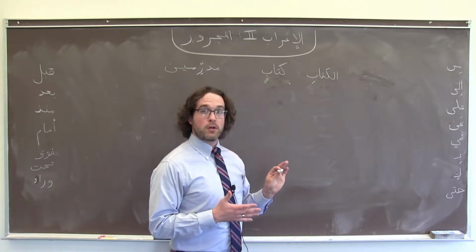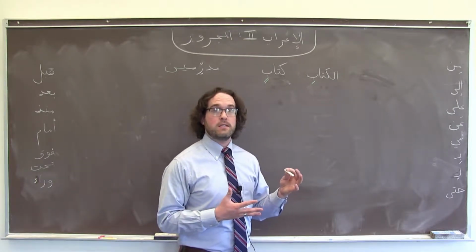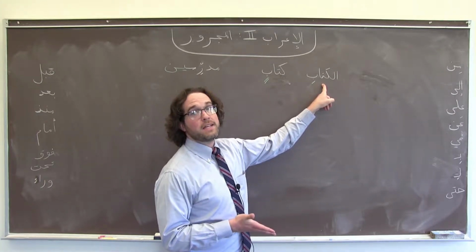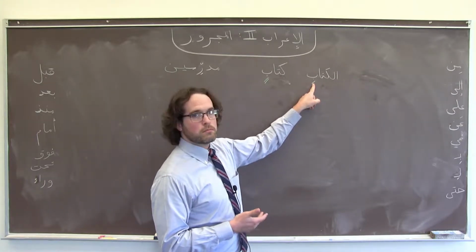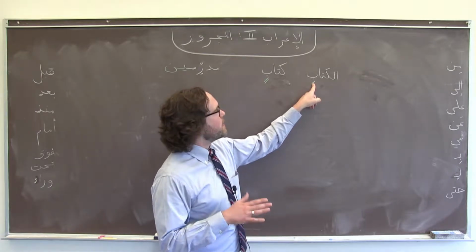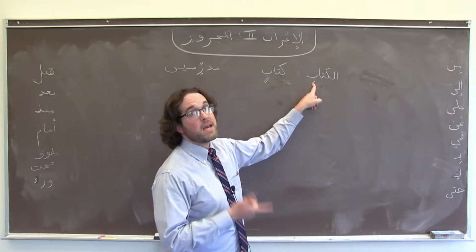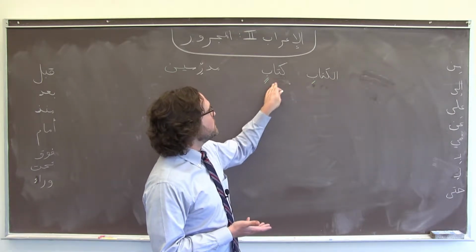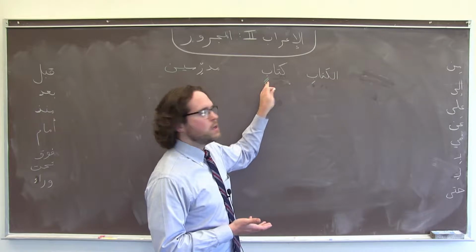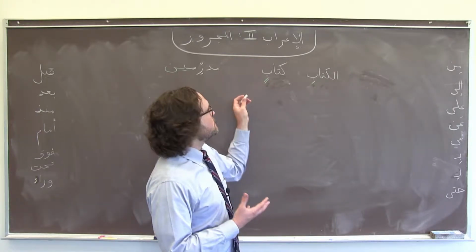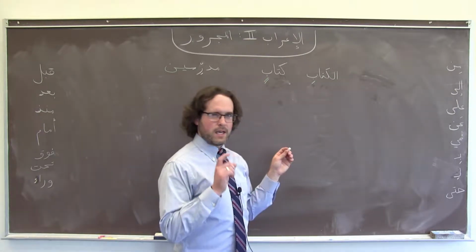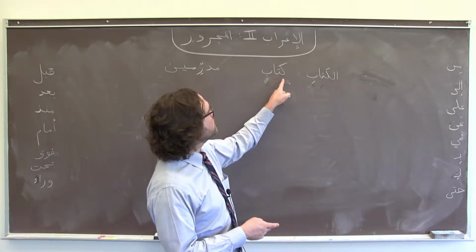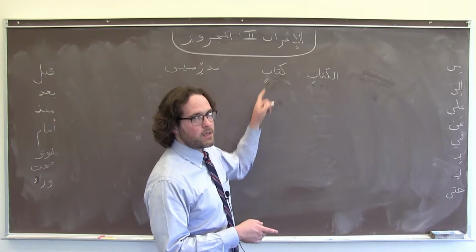Al-majrur is typically marked with a kasra on singular nouns. So if we were talking about a definite noun like al-kitab, if it were majrur because of something that happened in the sentence, it would have one kasra on it. Al-kitabi is how we would pronounce it fully vocalized. If it were indefinite, it would take a double kasra, which gives it tanween. Again, the sound of adding a noon at the end of the word. So we would pronounce this kitabin.